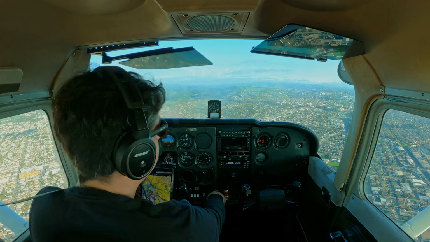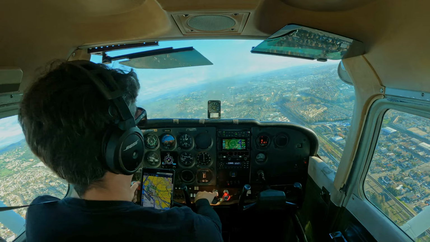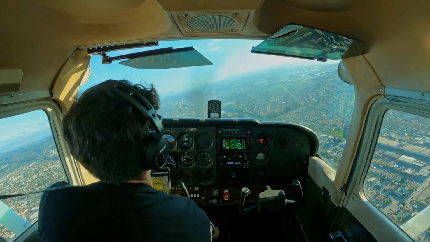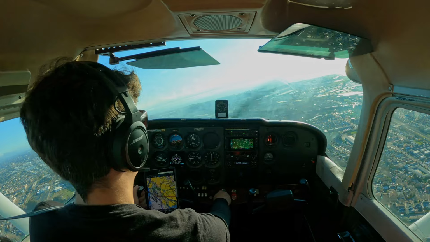Open tower, Archer 5323 Foxtrot 3000. Archer 5323 Foxtrot, Oakland Tower, maintain VFR at 2500 for traffic and continue transition along the 880 freeway, Oakland altimeter 3014. Maintain 2500 and continue on the 880, 23 Foxtrot. 1361 Mike, extend your downwind, the tower will call your base turn. Extend, and tower call base, 1361 Mike.